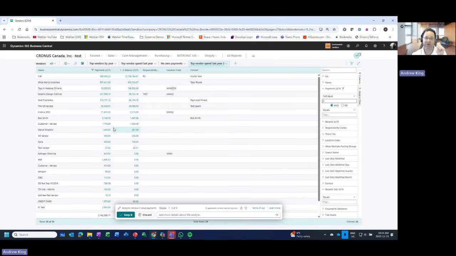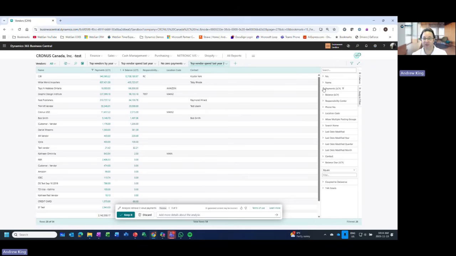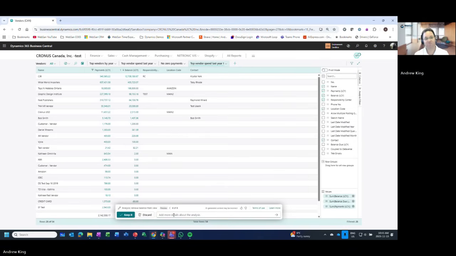I don't want it to show zeros. I think in my own mind I was thinking over zero, but that's okay, or greater than zero. But now what you'll notice as well is because it's still in the query itself, in the memory of Copilot, it threw balance back on there because that's what it went with the first time. So it kept payments because I asked it about payments, but I'm going to say remove balance from view, and with a little bit of luck, it will take it out. So we'll see how it does there.